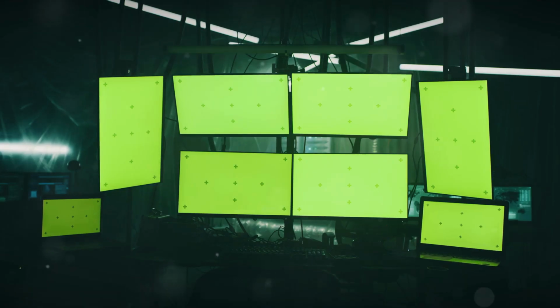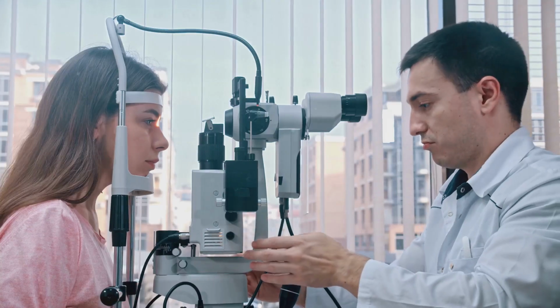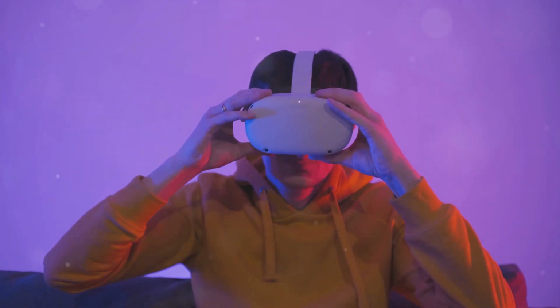Ever get that annoying flickering feeling from your screen, especially under certain lighting conditions? That's likely due to something called PWM, or pulse width modulation. Many screens use this technique to control brightness, but it can lead to eye fatigue and headaches for some people. The good news is that some manufacturers are now offering flicker-free technology. These displays use a different method for brightness control, eliminating that pesky flickering and reducing eye strain. So, if you're prone to headaches or eye fatigue, definitely look for a monitor or laptop that boasts flicker-free technology. Your eyes will be forever grateful.